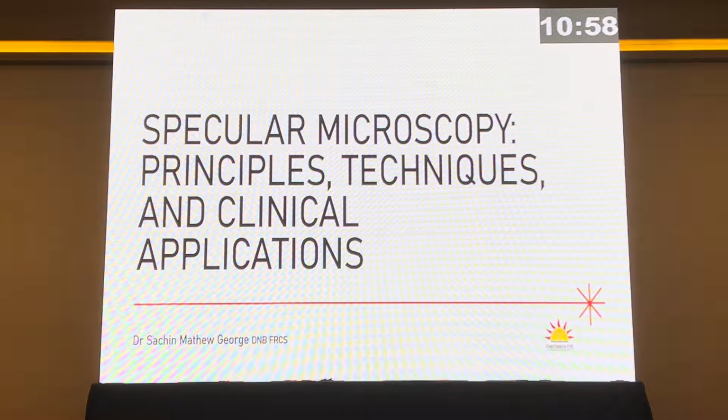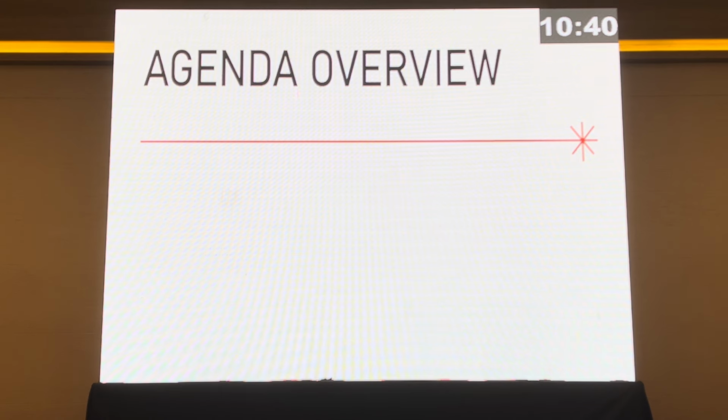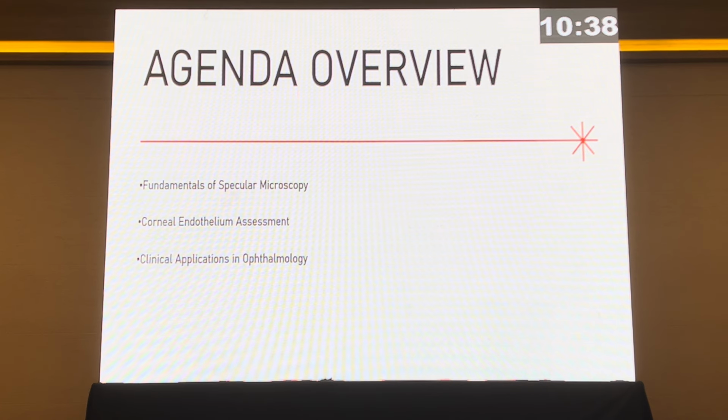Right. So we are actually talking about pre-op assessment, and this is again an important tool in most anterior segment surgeries. Specular microscopy has been around before, but nowadays its significance in the pre-op assessment of anterior segment surgeries, both in cataract and keratoplasty, is extremely important. I'll be talking about the fundamentals, then corneal endothelial assessment, and the clinical applications.